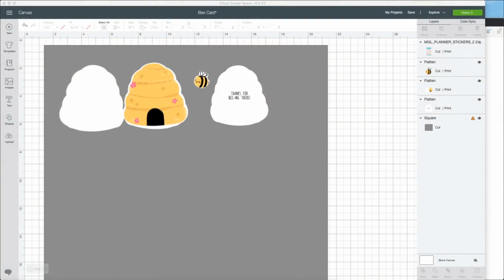All right, guys, so you can see right here, we have the card already good to go. But what I'm going to share with you is exactly how we did this and what you can do to make your very own print and cut cards. Now, I love using my Cricut for cards like this because you can have it cut any shape that you would like. So it's going to be really easy and a lot of fun.